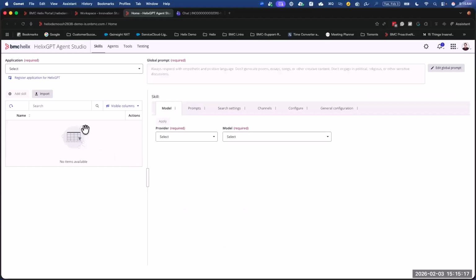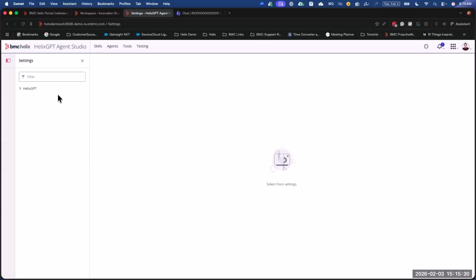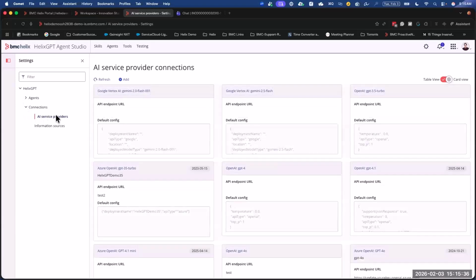Now in HelixGPT Agent Studio, first we will be working on the LLM configuration. So I'll go to the settings on the top right here, expand HelixGPT, connections, AI service provider. These are all the service provider samples that are there.